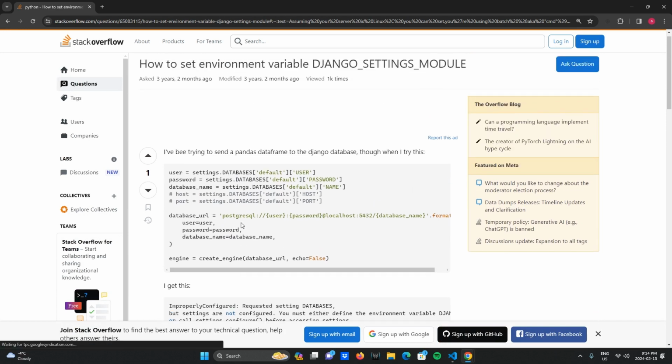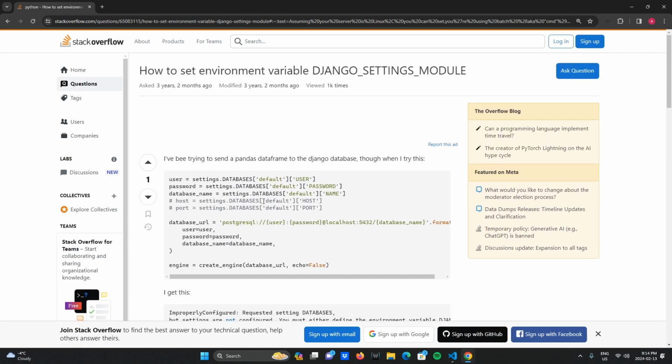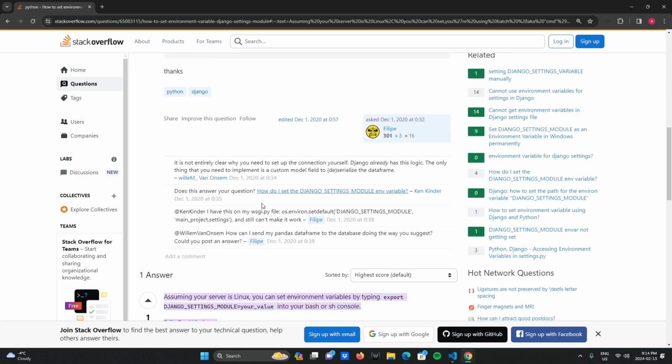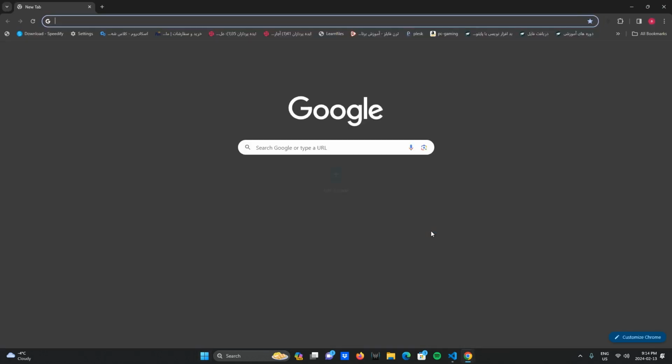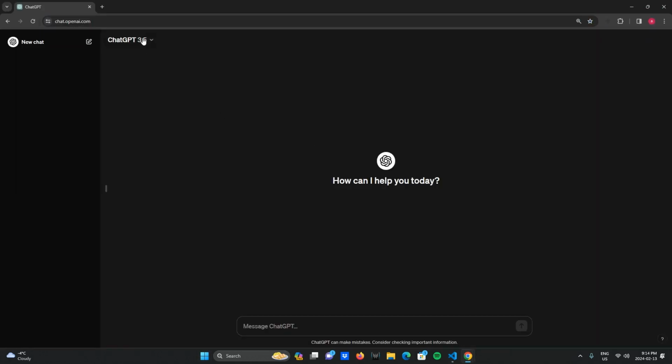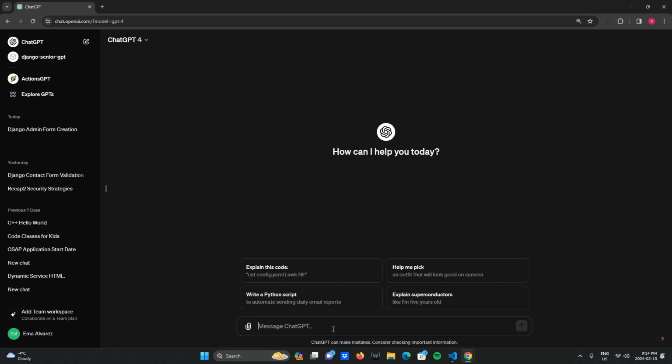Here, I mean, there are tons of ways you can simply use it. Even I can use ChatGPT right now to show you. Like there are tons of ways. Here I'm gonna use ChatGPT to give me some module examples for Django to avoid hard-coded info in settings, using environment variables.